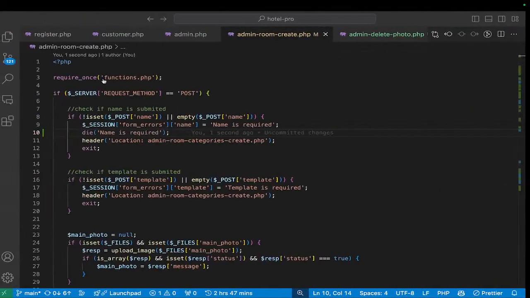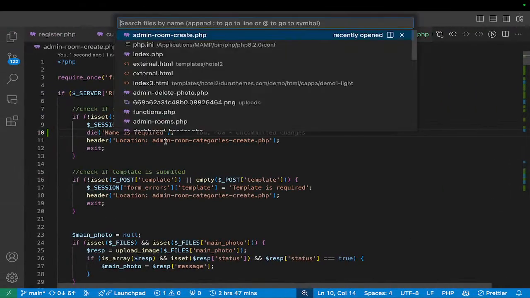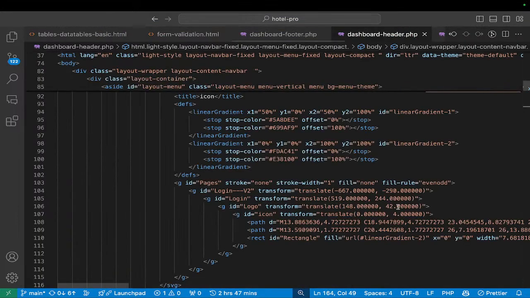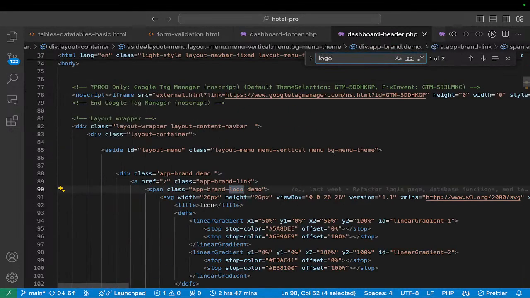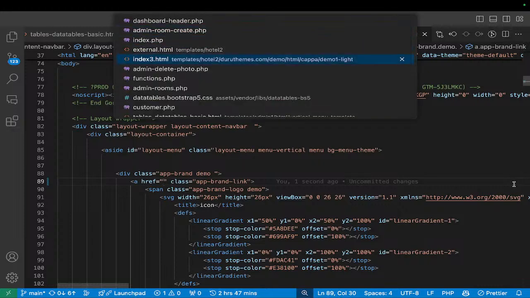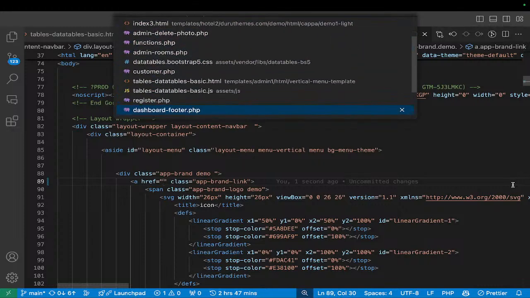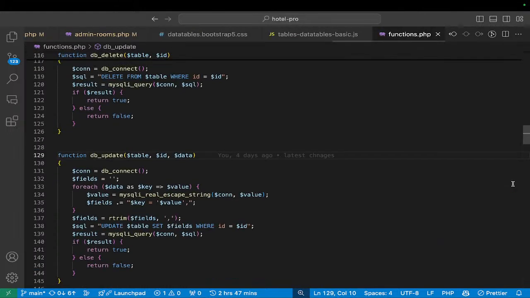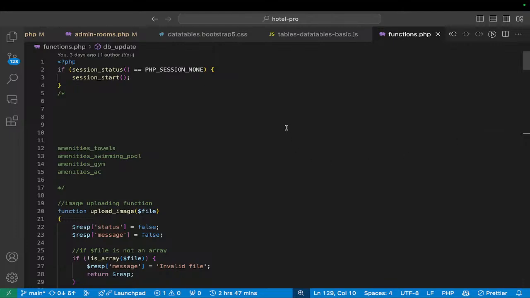So we shall go to header, dashboard header, and then go to where there is the logo. So we can be defining, let's go to functions. Let's put a function called URL.